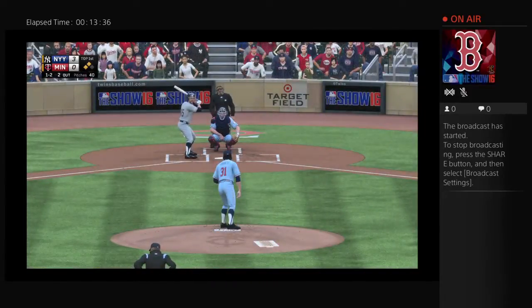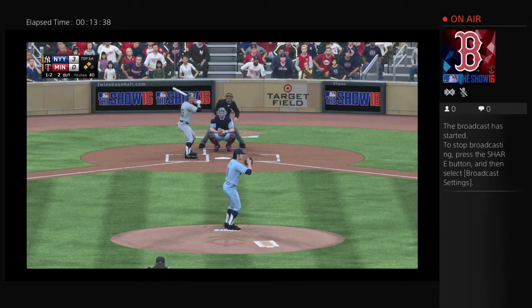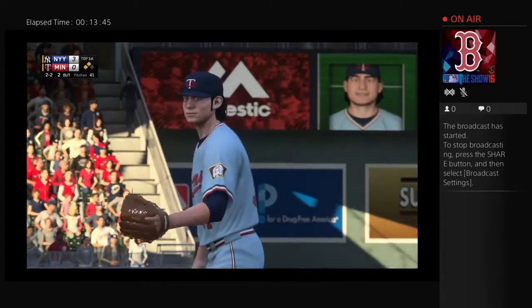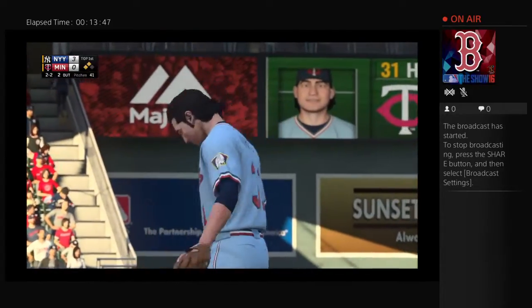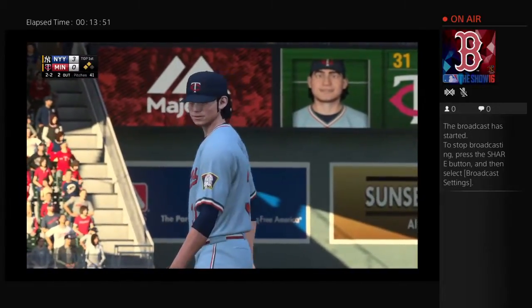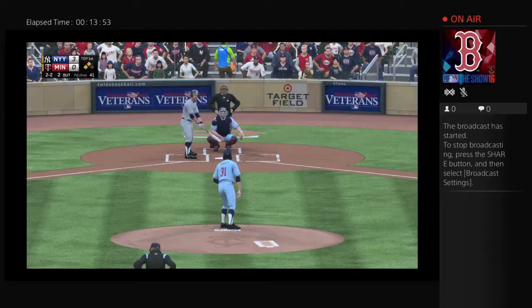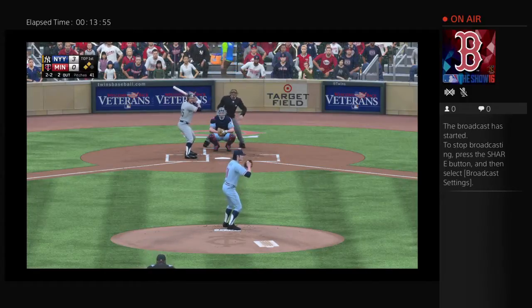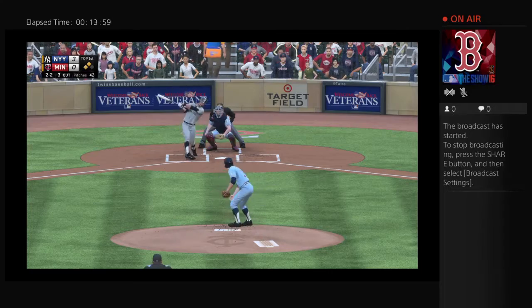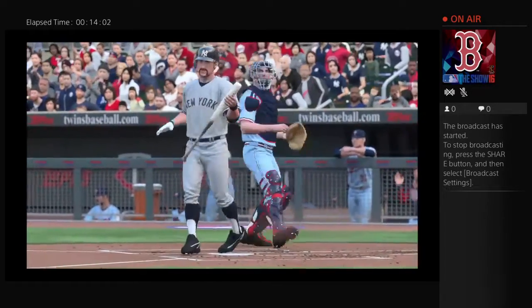3 runs already home here. And he lays off a pitch outside as they draw even at 2-2. Now remember, he does have a base open here if he needs it. But this inning's already taken a big toll on him so far, so I'm not sure he'd want to make it any longer than he has to. Got him swinging, and that will end the inning.